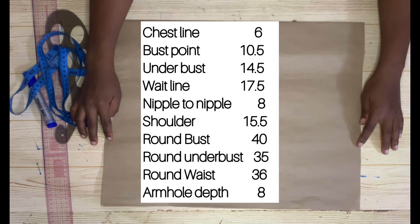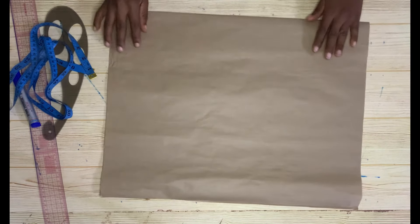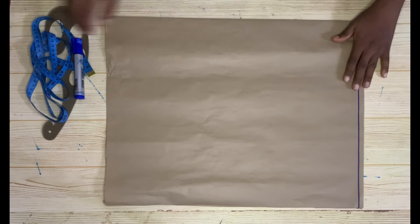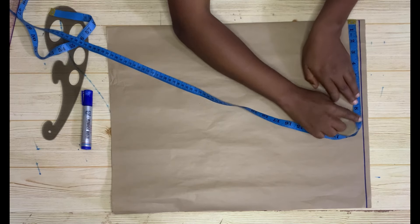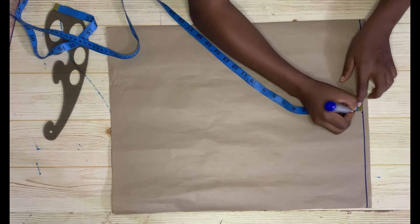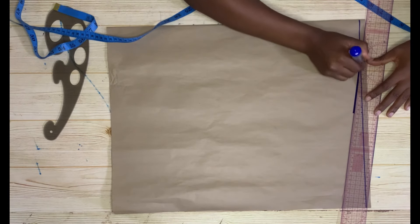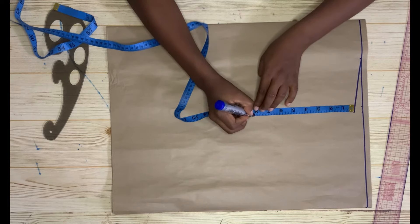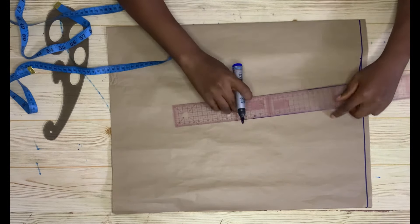For this tutorial I'm going to be drafting the front piece first. I'm going to make use of this pattern paper — unfolded as you can see — and use this end as my starting line. Take your shoulder measurement divided by two; I'm using 15.5 inches divided by two, giving 7.75 inches. Mark it and add an extra half inch for seam allowance. Come down 0.75 inch for the shoulder slope, then mark 3.5 inches for the neck width and connect. Then measure down eight inches for the armhole depth, measure the same on both dots, and connect.